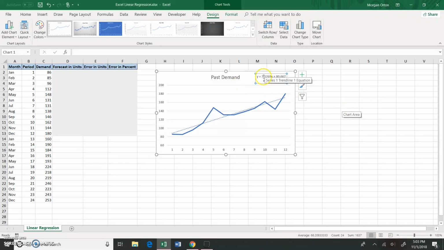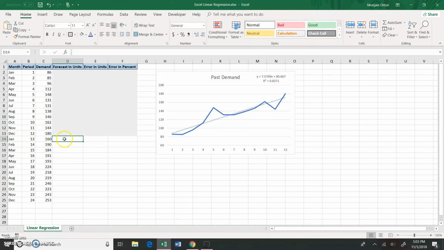So now that we have our linear regression formula, we can use that to predict our sales. If you copy and paste the formula, we're going to start our prediction for January. So we'll just do the equal sign, paste our formula, and then instead of using X, we're just going to multiply it by the period that January is, which is 13. And then there is our forecast in units. We can adjust that so that it's just one whole number, but we'll just keep it at multiple decimals for now. So bring that down to December, and then there are our forecasted units.